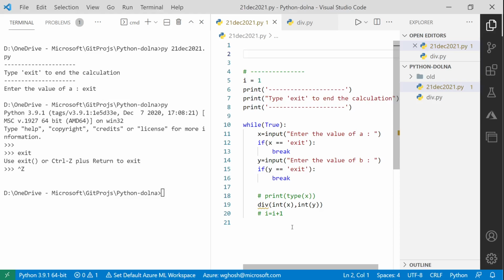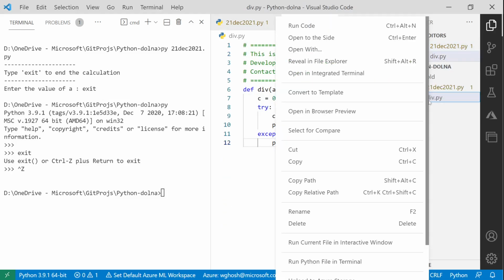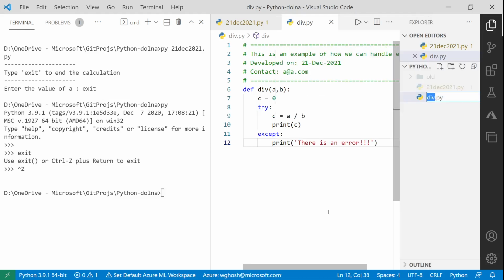Now, how do I make sure that it identifies that? I'll give a different name just to avoid the confusion. Let me rename it. I give the name of the file as calculator.